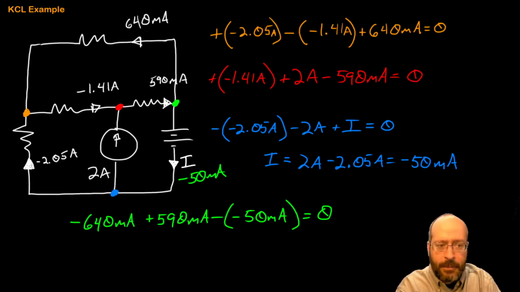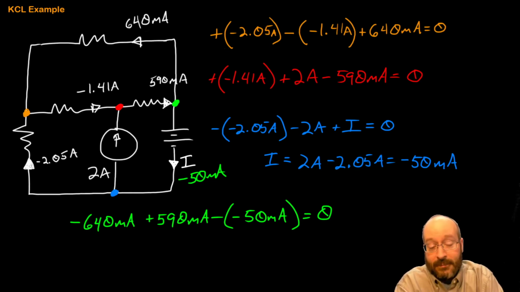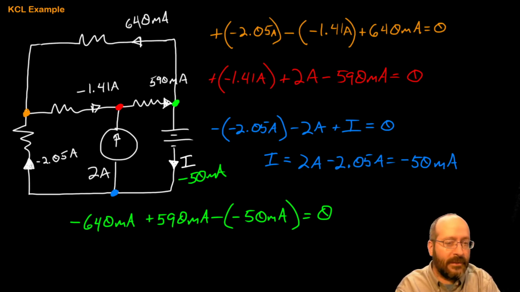I'm going to revisit one problem. It was the problem that we used when we were talking about passive sign convention and calculating power, whether power was supplied or dissipated. I'm going to go back and revisit that problem. I had filled in a lot of values because at the time I knew that I needed to use KVL and KCL to do so. Now you know how to write KVLs and KCLs, so I want to revisit that last example and do a bunch of KVLs and a bunch of KCLs to figure out what's going on in that problem, so that if you had seen it without everything filled in, you'd be able to do it regardless.